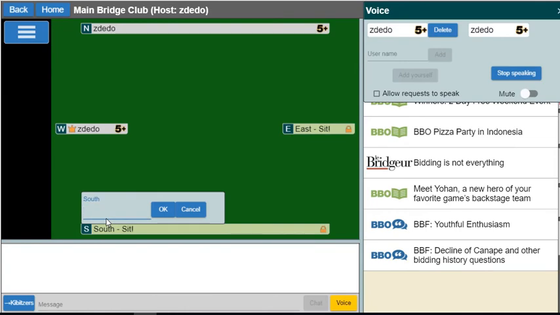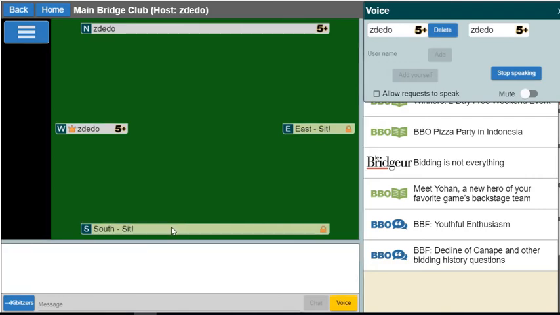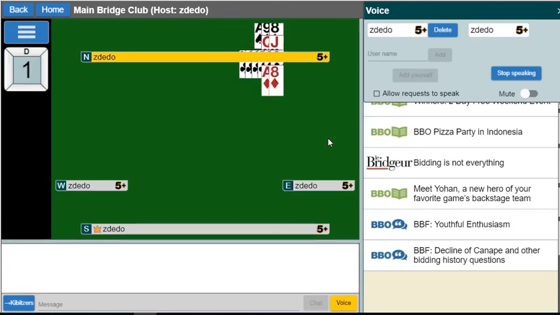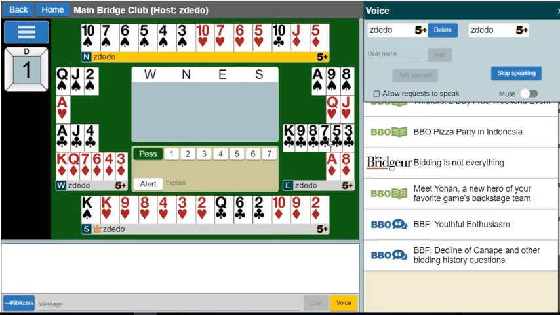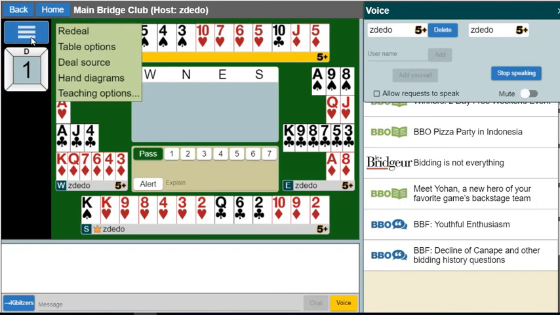Now let's explore the options of the table. You can set as usual, you can reserve a place for a player. Okay, now let's just set to the table and check all the other options while we are teaching. Now we can explore the table options to the left, the three dashed box.